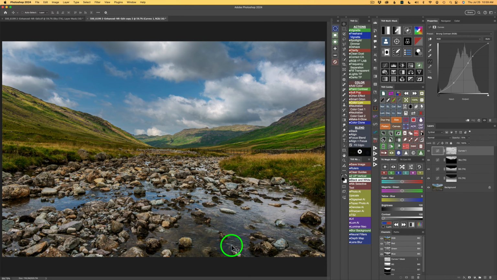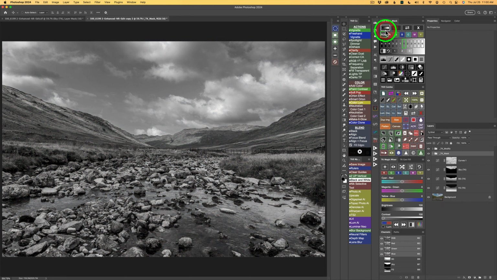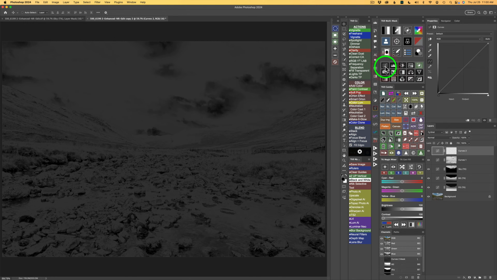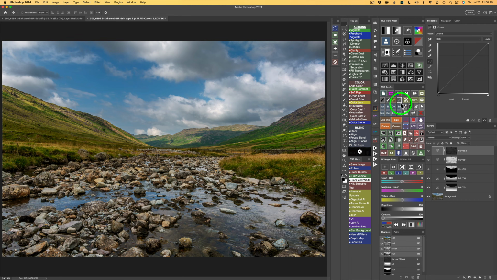Whenever I do a midtone contrast adjustment, I usually like to follow it up with a lightening of the midtones, which is really easy to do. All we need to do is come up to the multi-mask panel, click on the luminosity mask button, click on midtones 1, the weakest of the midtones, output it to a curves adjustment layer, and then on either the combo or CX panel, click the SCR button for screen blend mode, lightens up our midtones.